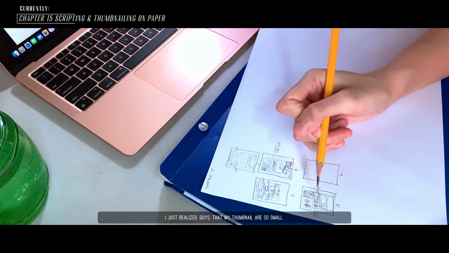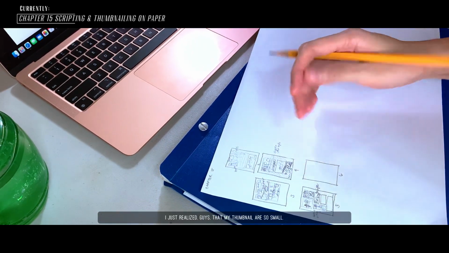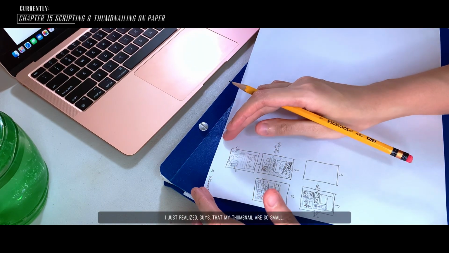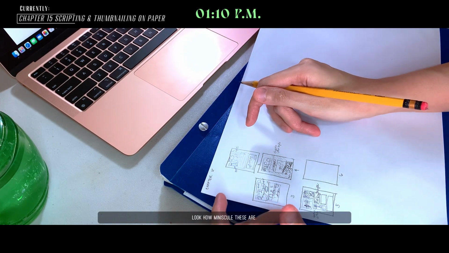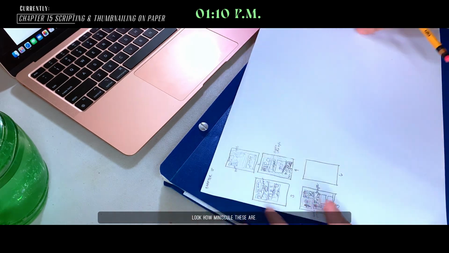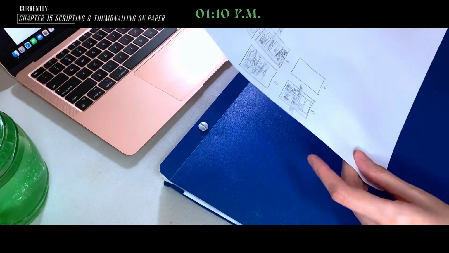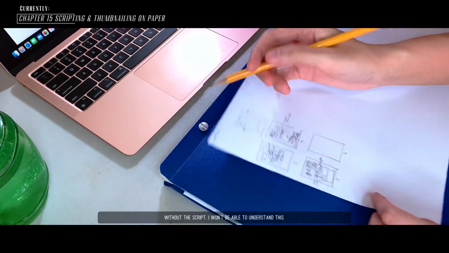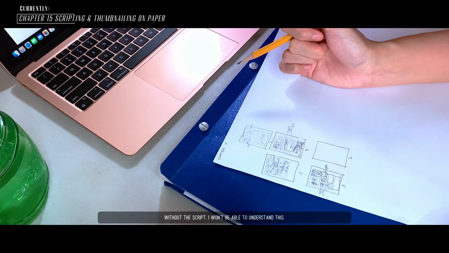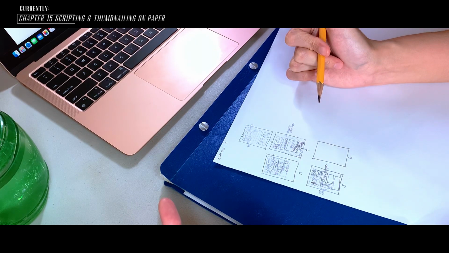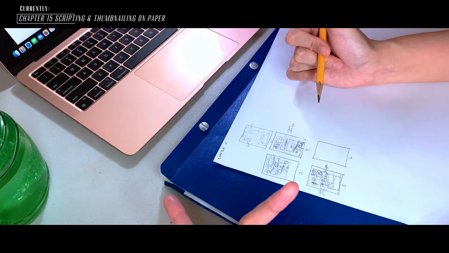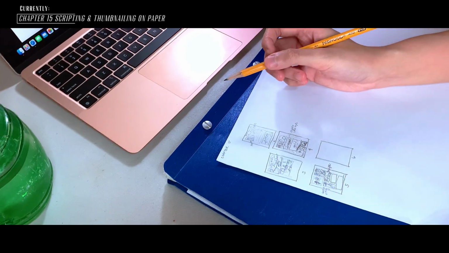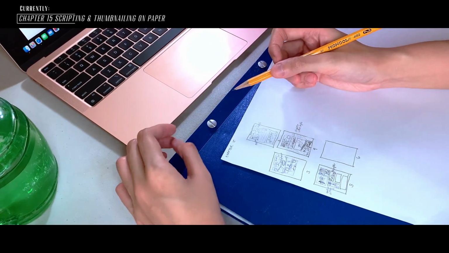I just realized, guys, that my thumbnails are so small. Look how minuscule these are. Without the script, I won't be able to understand this. I'm gonna be honest with you. So this is my plan.